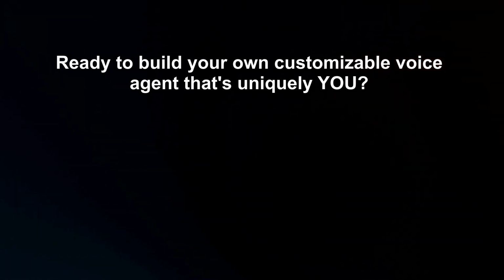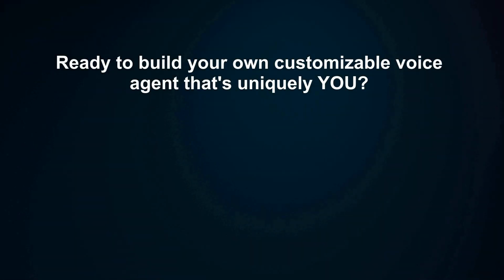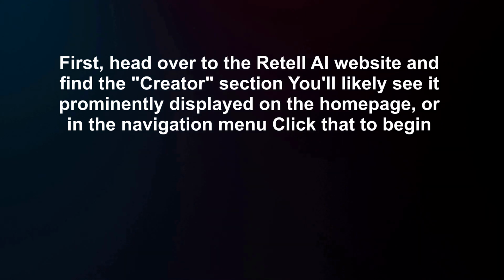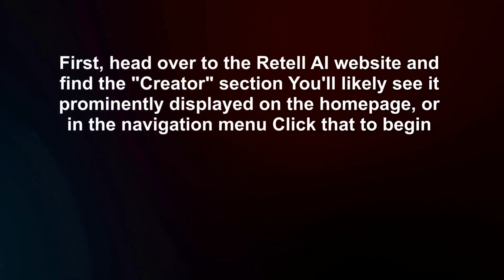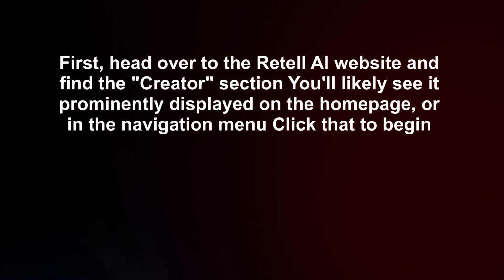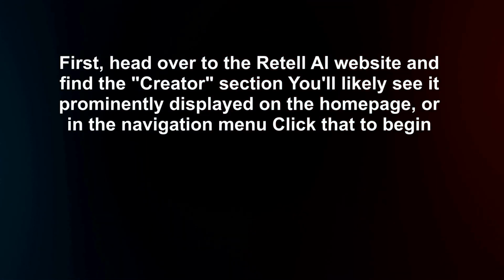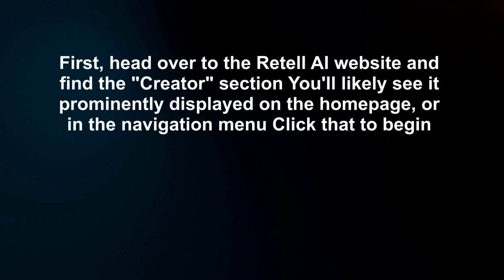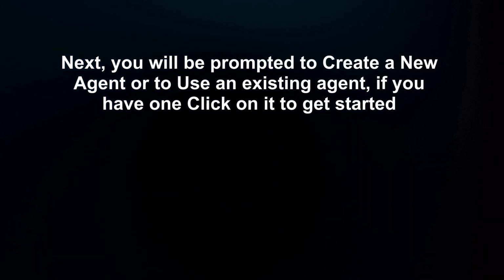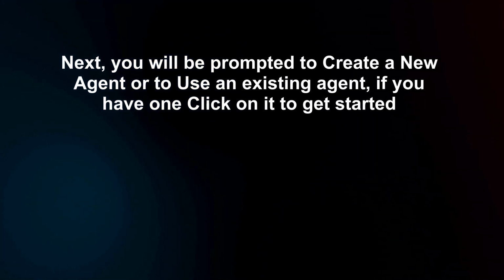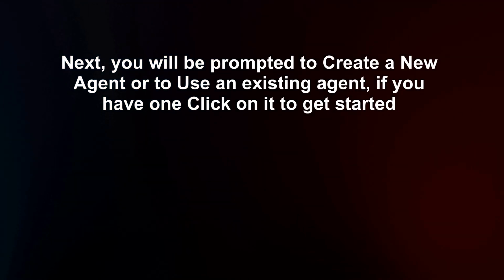Ready to build your own customizable voice agent that's uniquely you? First, head over to the Retell AI website and find the Creator section. You'll likely see it prominently displayed on the homepage, or in the navigation menu. Click that to begin. Next, you will be prompted to create a new agent or to use an existing agent. If you have one, click on it to get started.